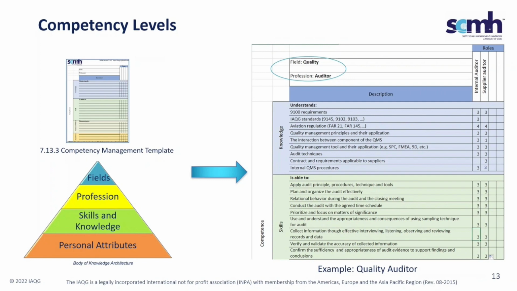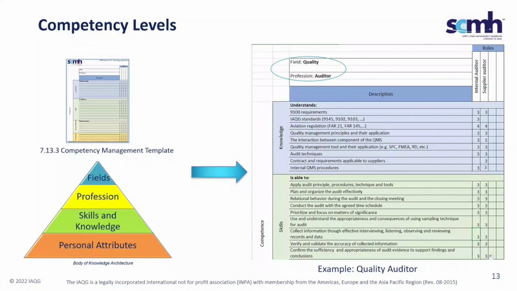So the document 7.13.3 competence management templates provides an example of a body of knowledge template that could be used for an individual or a team of individuals as a management tool.